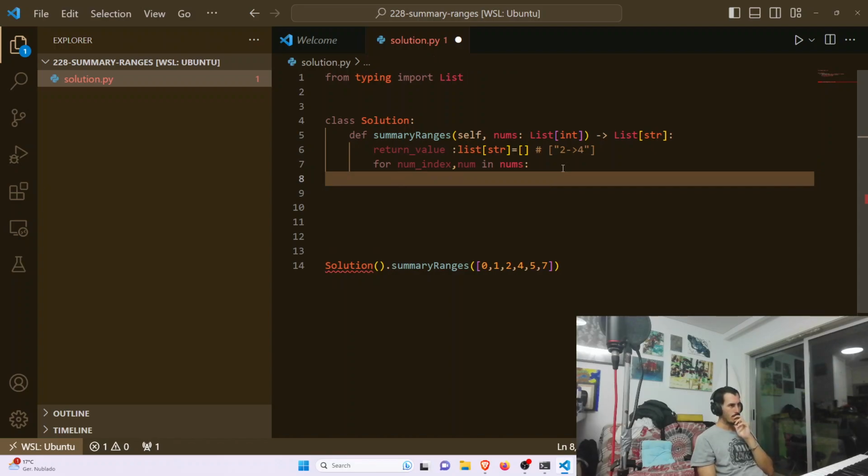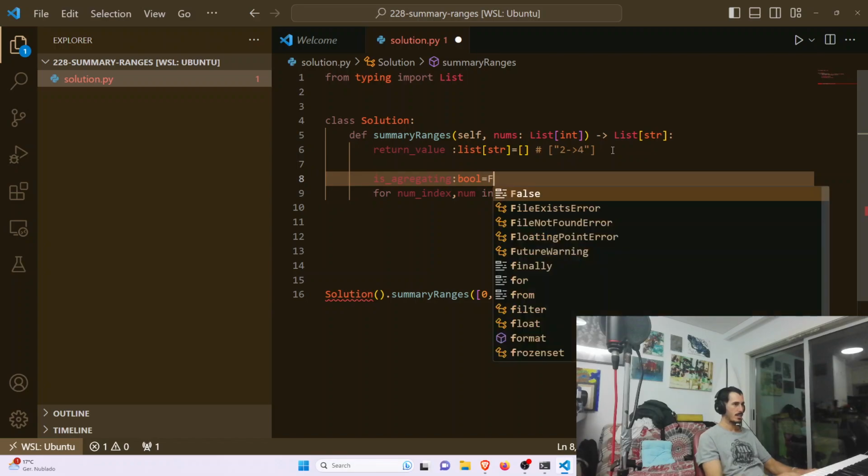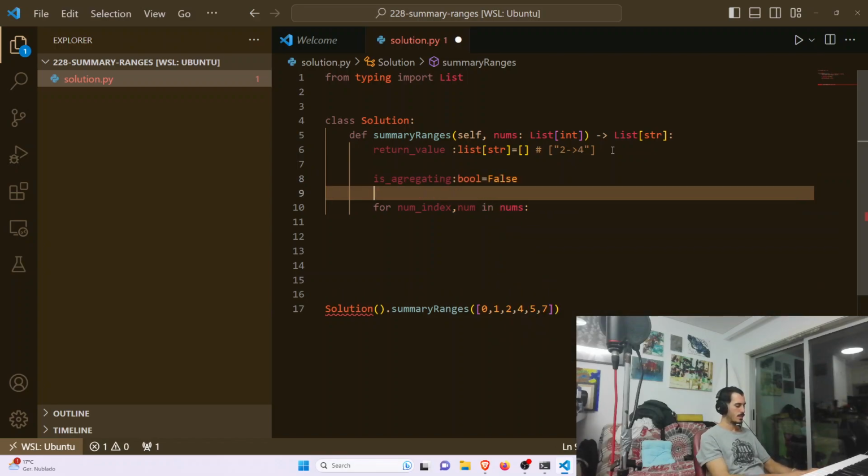So, is aggregating is going to be a Boolean flag. It's going to start with false. And aggregation start is either an integer or a None value, and it starts with None.